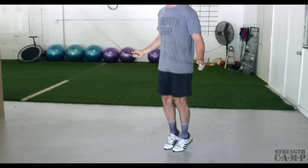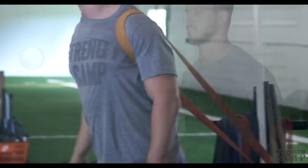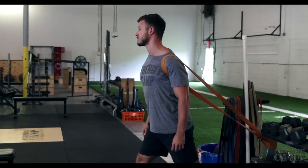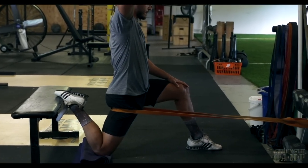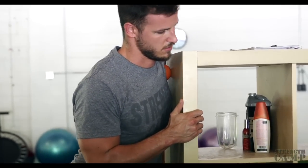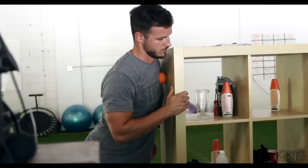Right off the bat, my warm-up usually consists of skipping. I like to do about 100 skips. Usually I'll do a backpack stretch for my neck, shoulder and chest. I'll do a couch stretch or a super couch stretch for my hip flexors, and I also really like to roll out my pec minor, my chest, with the lacrosse ball, just because those are areas that I tend to get really tight: my chest, my neck, and my hip flexors.